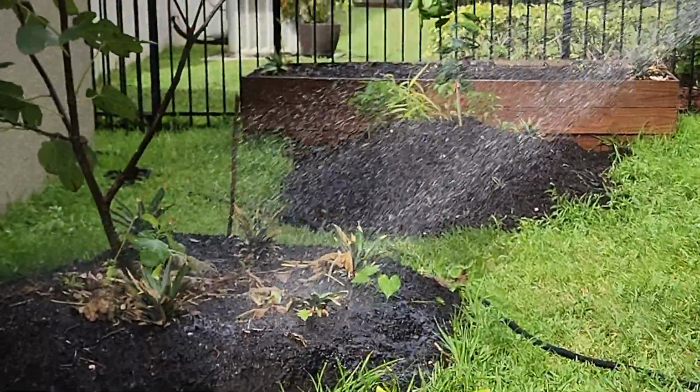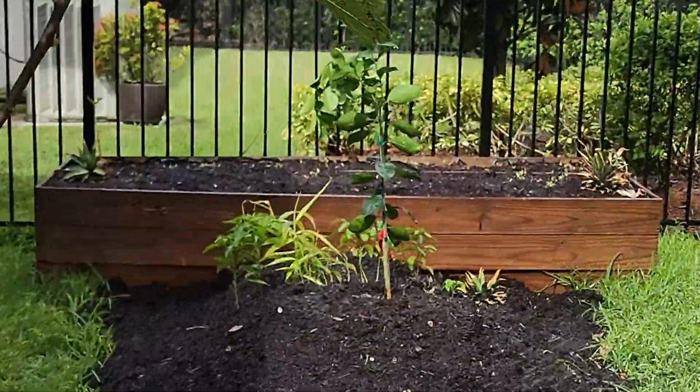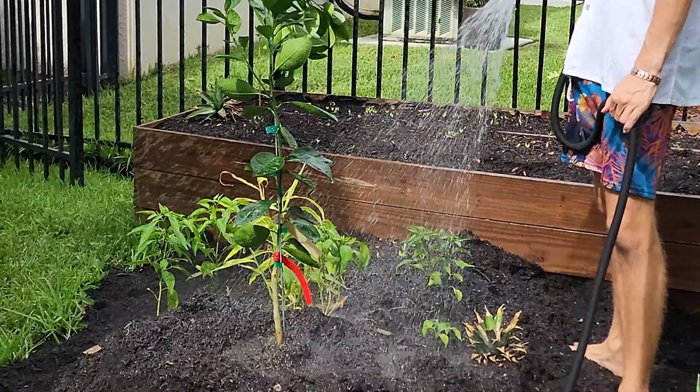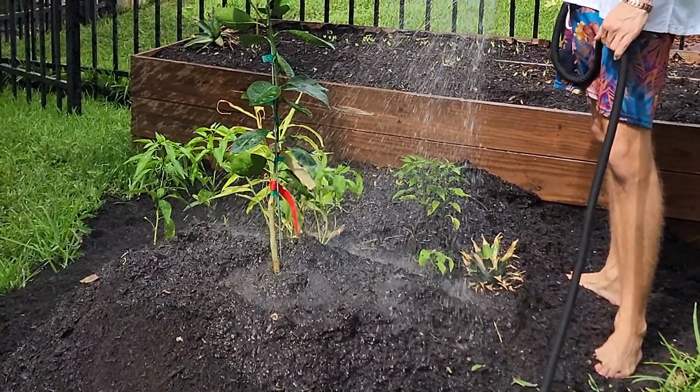That means you're gonna have to water a little bit more than you normally would other trees, but we're talking water every 2, 3, 4, 5 days, depending on how hot it is, right? If it's super hot outside, then you're gonna probably have to water every 2 days. But if it's kind of cold and it's during winter and a more moderate climate, you might only have to water once a week to keep it happy.